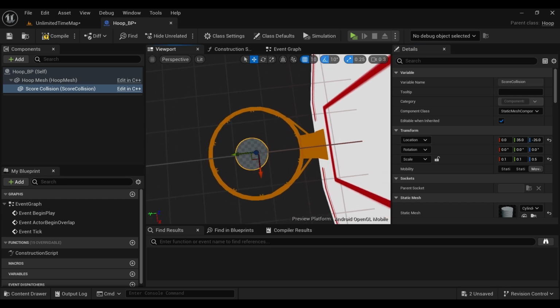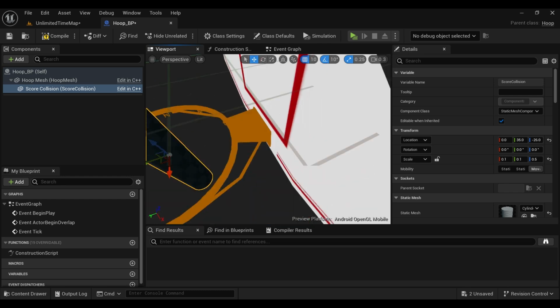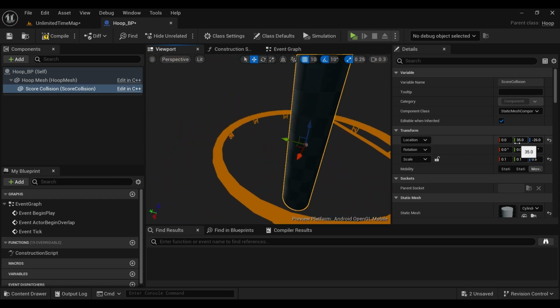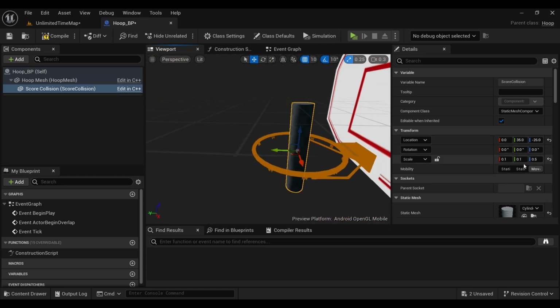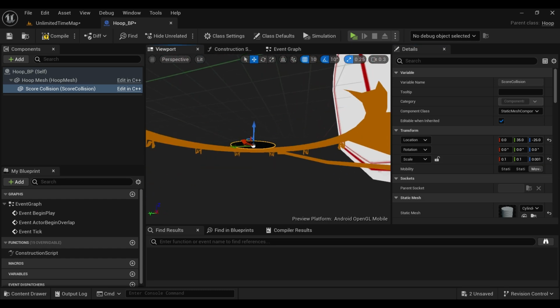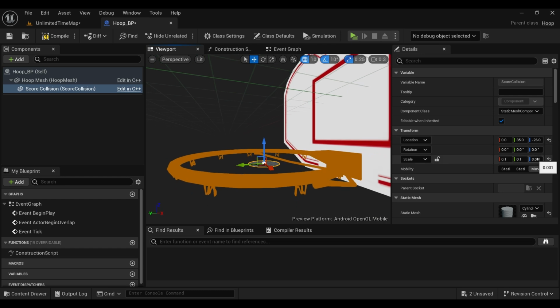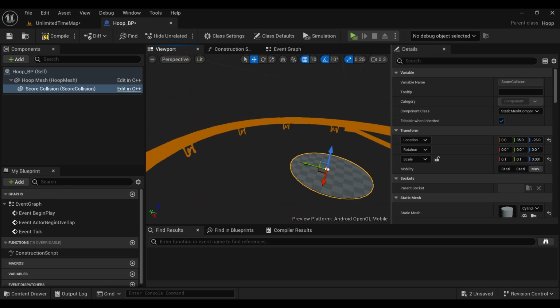Okay, now it's in the middle. Okay, also perfect. So 35 and minus 26.